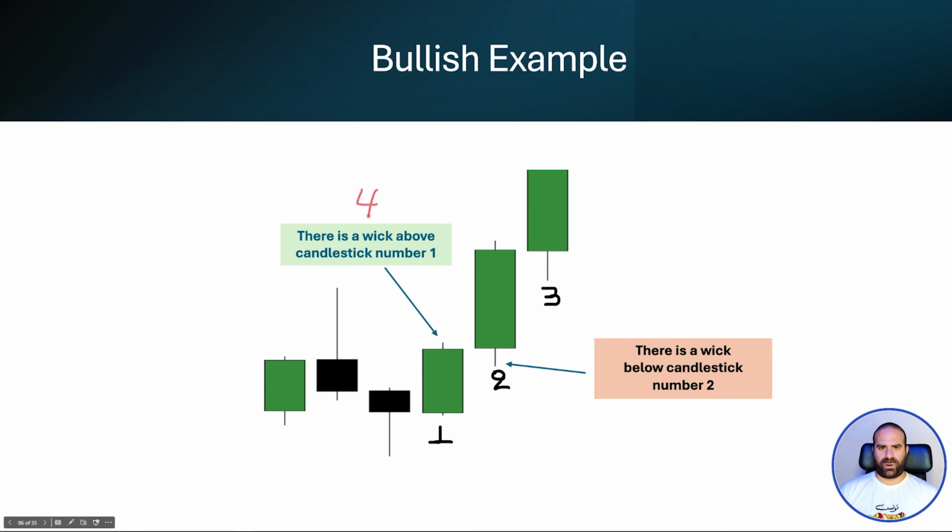This is our fourth rule, guys. And the fourth rule says that there should be a wick above candlestick number 1. Okay? And the fifth, let's say, rule, even though this is not absolutely necessary, this could have been without a wick, it says that there should be a wick below candlestick number 2. Now, the wick of this candlestick number 1 and the wick of candlestick number 2 together, what do they create? They do create the so-called king order block.